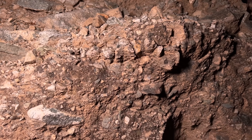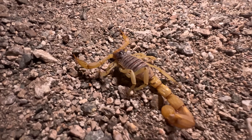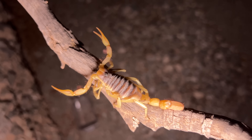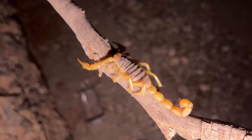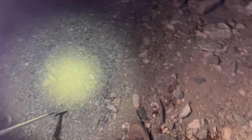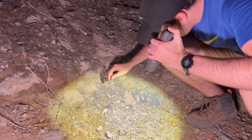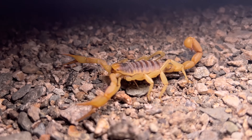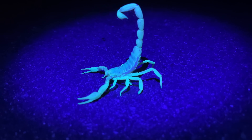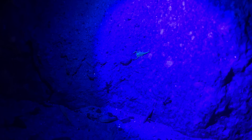Even though the environment here is so dry, there's actually a large diversity of unusual life in the Sonoran Desert. To increase their chances of survival, scorpions and other desert arachnids have a few special adaptations — scorpions have a thick, waxy cuticle covering their exoskeleton that helps them retain water in this arid habitat. Conserving what little resources you have is pivotal for survival. Even with their cuticles, the desert sun would bake them alive, so like just about everything else in the Sonoran Desert, scorpions are nocturnal. And nothing is more exciting than seeing their green silhouettes against the dark rocky terrain as you're blacklighting in the desert.